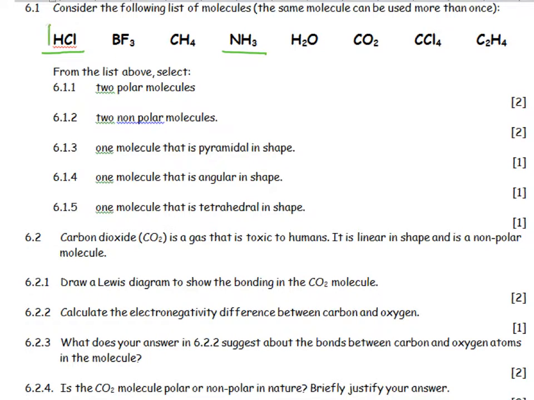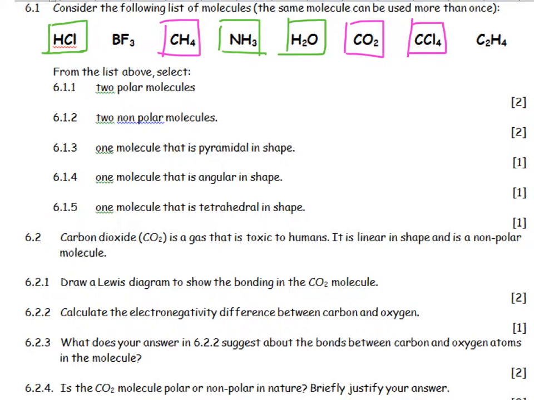Use ones that you are very familiar with. HCl, definitely. Ammonia is definitely polar. Water is definitely polar. Nonpolar, definitely your methane, your carbon tetrachloride, your carbon dioxide. And quite frankly, this is methane. If I double it, it becomes C2H4, kind of like. That's also nonpolar. But if you know nothing about it, say nothing about it.